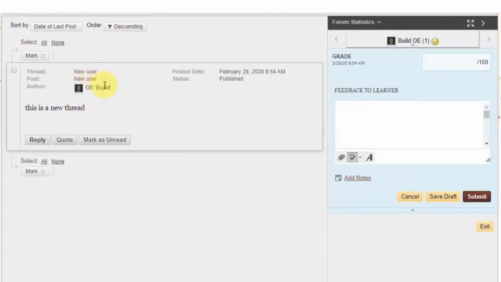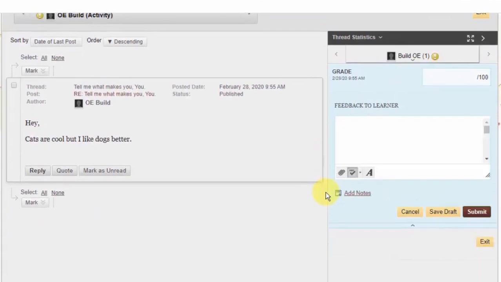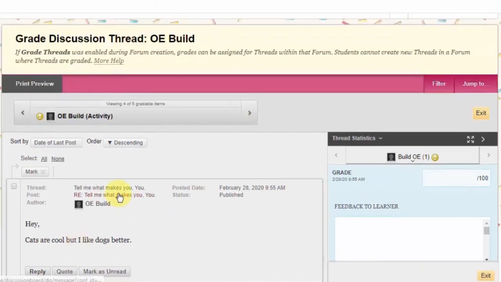And this is another student that I added with a different user account, and I'm gonna give them a 90. And like I said, I can reply here. This replies directly in public, and this is a private reply. I'm gonna click submit, and this is just another reply. As you click submit, you're gonna get your other students' replies and stuff.